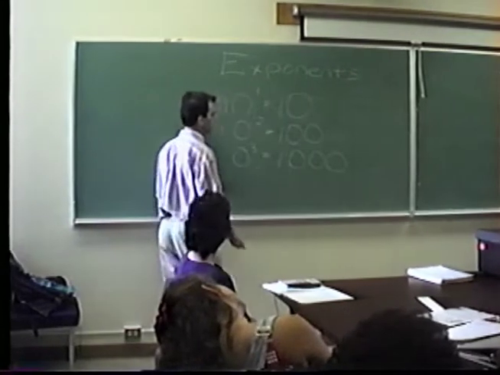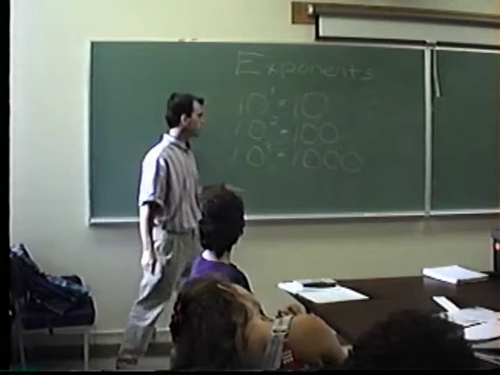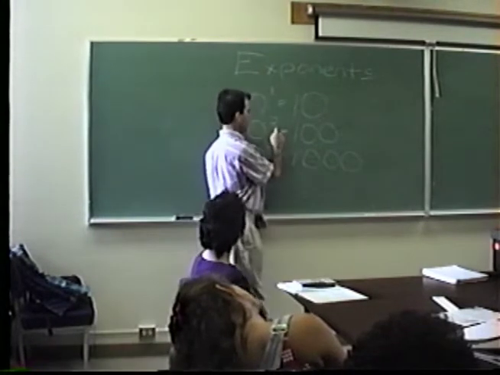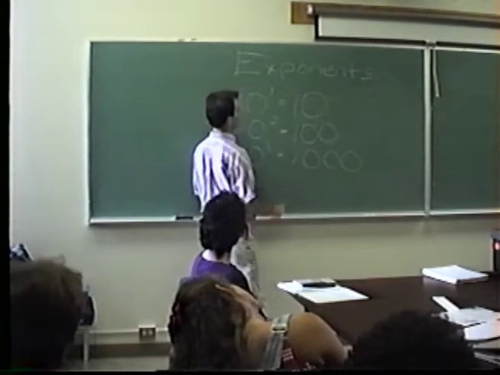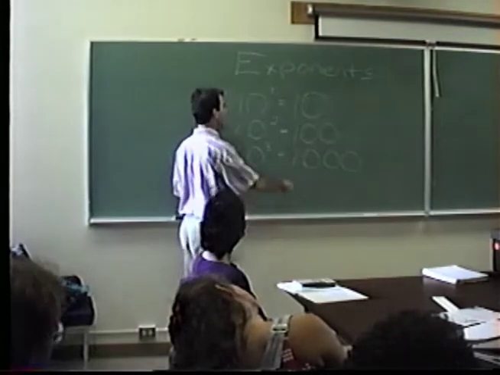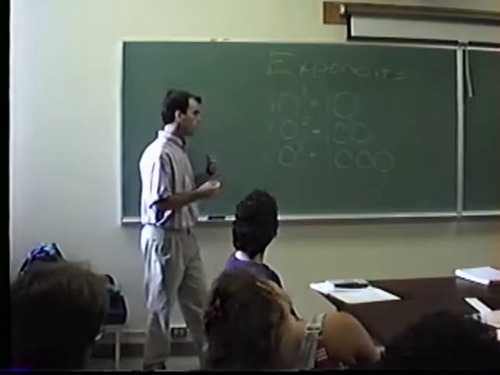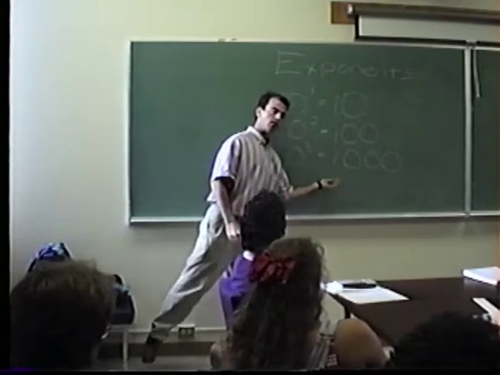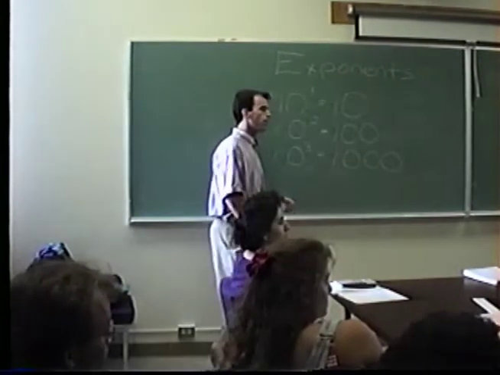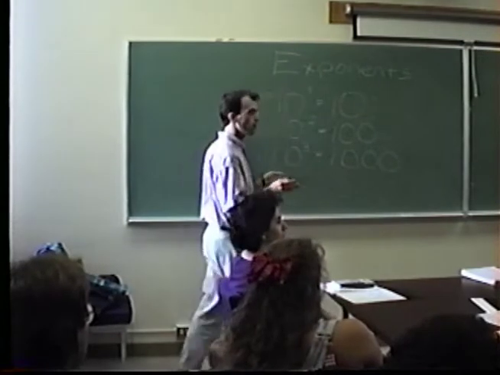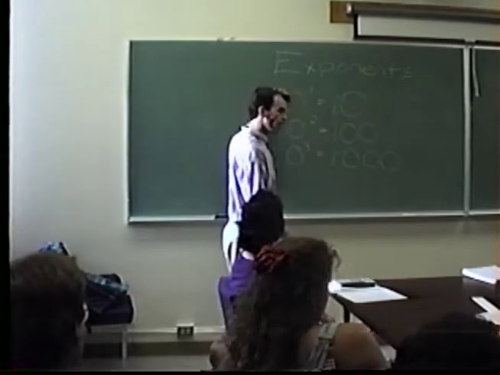Somebody just pointed something out already. And that's it. This has 3 zeros. This has 2 zeros, and this one has 1 zero. There's a pattern here. If you have 10 to some power, you have that many zeros in your answer. So does that mean 6 to the 3rd is 6,000? Only when it's 10. Only when your bottom number is 10.